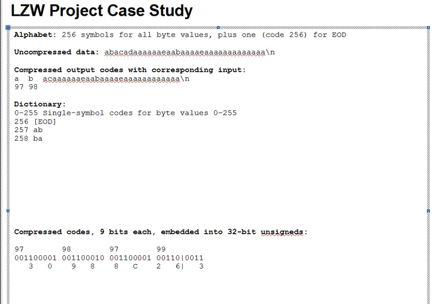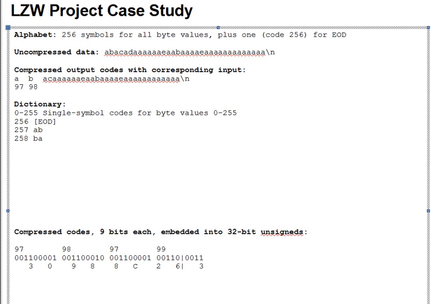In this lecture, we'll do a walkthrough of the LZW algorithm as it will be applied in our coding project. In particular, we'll start with a much larger alphabet, and we'll look at how to jam codes of odd bit sizes into 32-bit integers, as the project does. Now, our project LZW implementation adds several details to the general LZW algorithm already covered in earlier lectures.